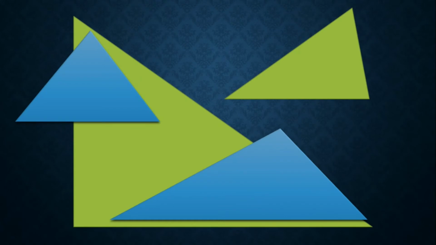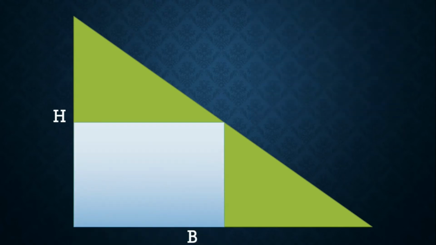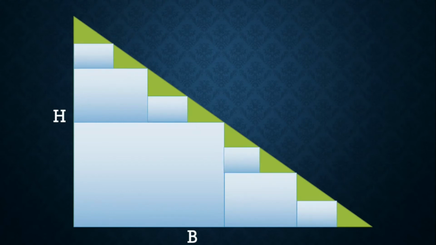Well, let us first focus on right triangles. Now, let us label these sides as h for height and b for base. Create a rectangle with the dimensions which are half of those of the triangle. Now, fit it inside of the triangle. I leave it to you why this rectangle always fits for any base and height. Now, we'll do it again on these two smaller triangles, and then to the smaller ones, and so on.